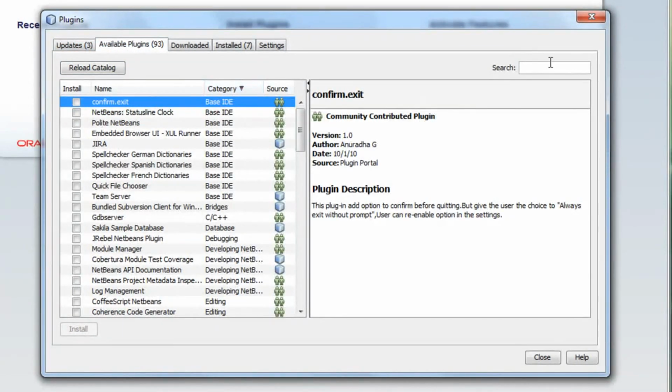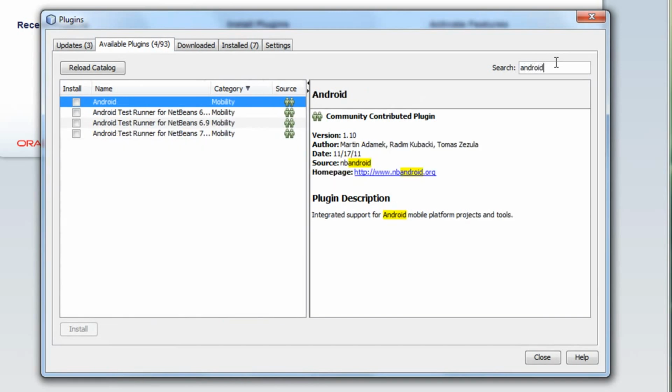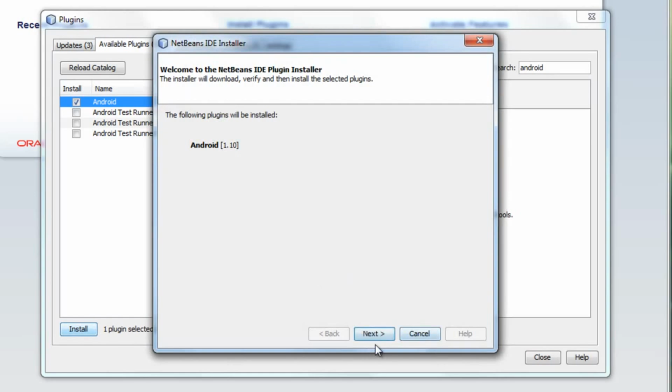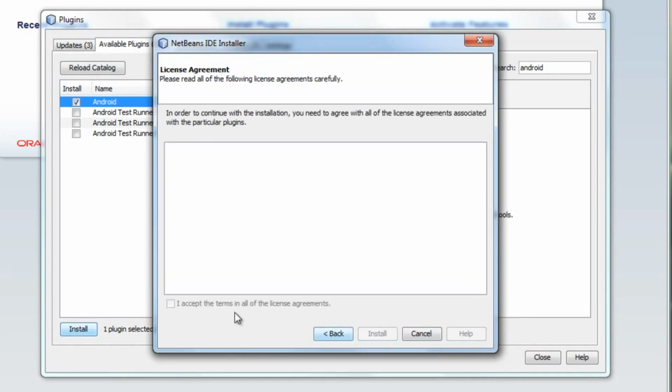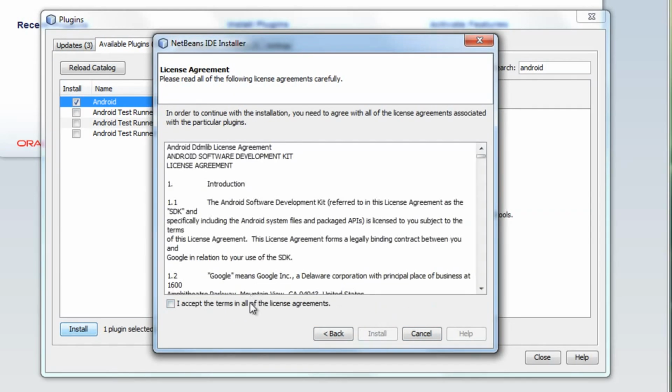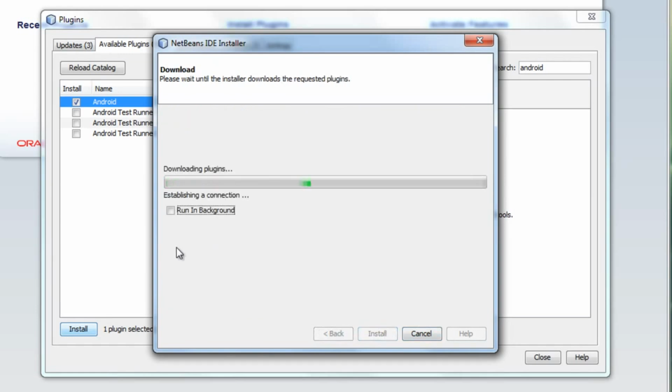Go to the available plugins and type in Android in the search. And you're going to want to go ahead and download and install that plugin. Yada yada yada, accept the license, and it will download.